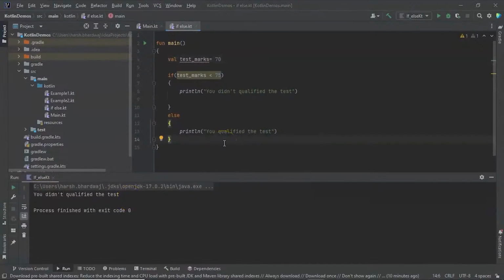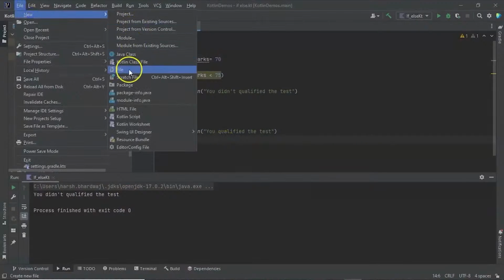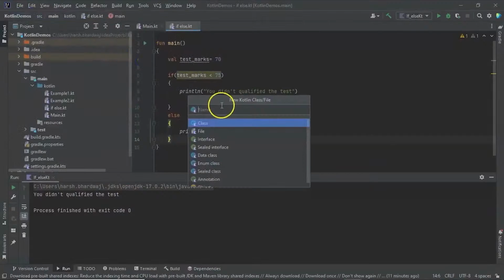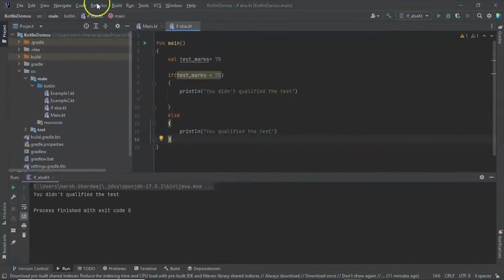Now let's have a look at an example of nested if. So now create a new file. Here we have to change the name of this file.